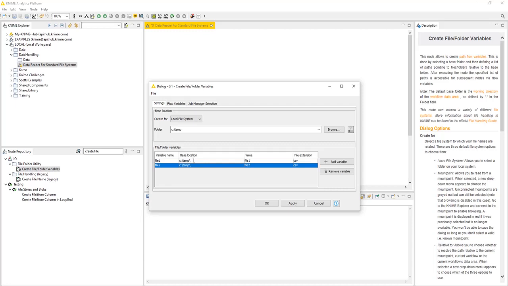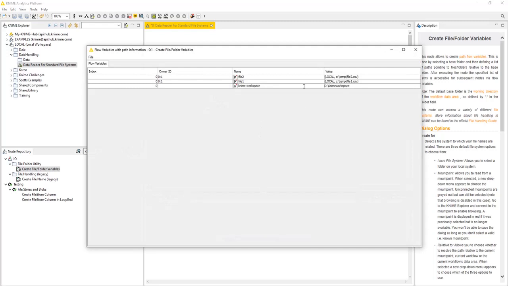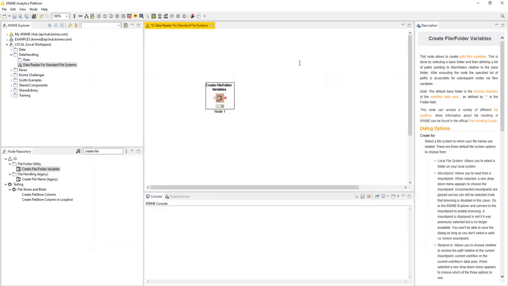Now you'll notice if I try to double click here on the base location, you can't edit that. The base location is being determined up here. So now I'm going to go ahead and execute this, and let's look at the results we get. Okay, file1 and file2, instead of them being just strings, their data type now you'll see is a path value, and it's a local file in the C temp directory for file1 and file2. So there's all kinds of different things that you can do with this node to help automate and make your workflows data-driven.